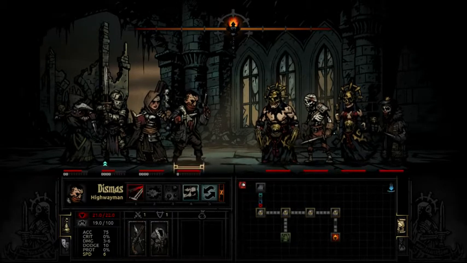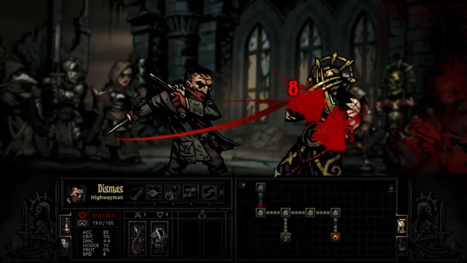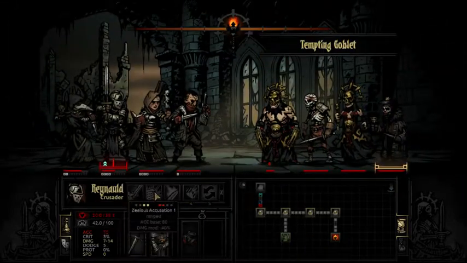Surprised, which is not good because my party is shuffled. I can use this guy in this position though, so I'm gonna try to put a bleed on this guy. Got it. 2 damage per 3 rounds.